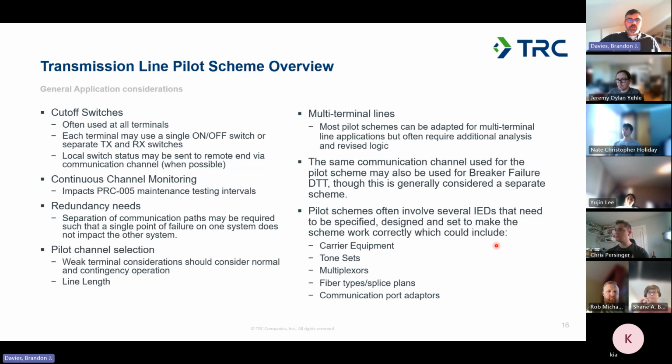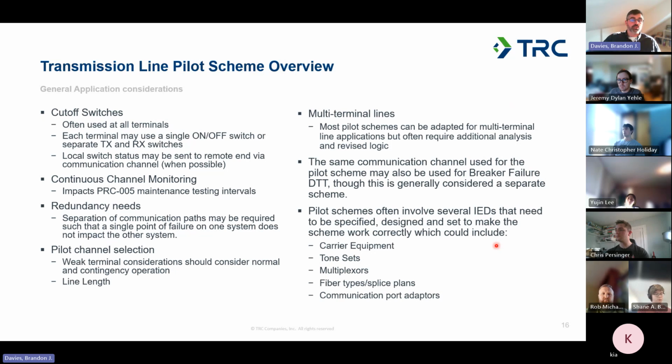So a couple general application considerations for pilot schemes. Often we'll see them applied with cutoff switches. These would be switches that allow you to turn on and off your pilot scheme in case you need to do maintenance on the communications channel, or you might need to do some other type of work that would make it so that you need to turn the scheme off.